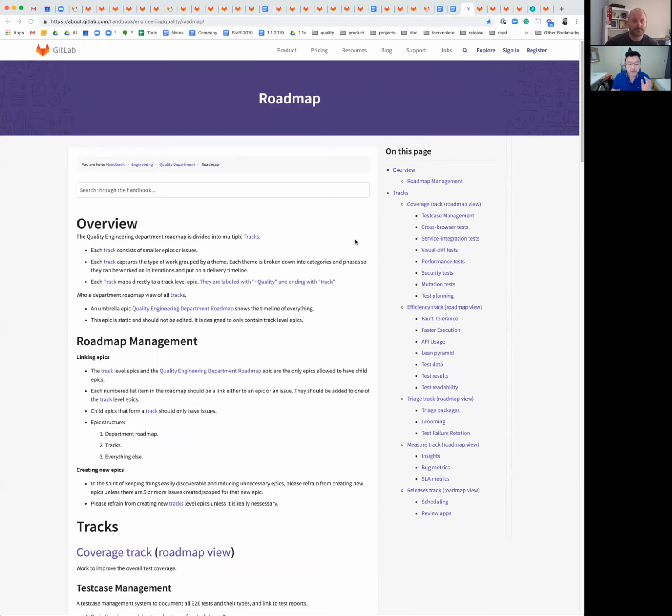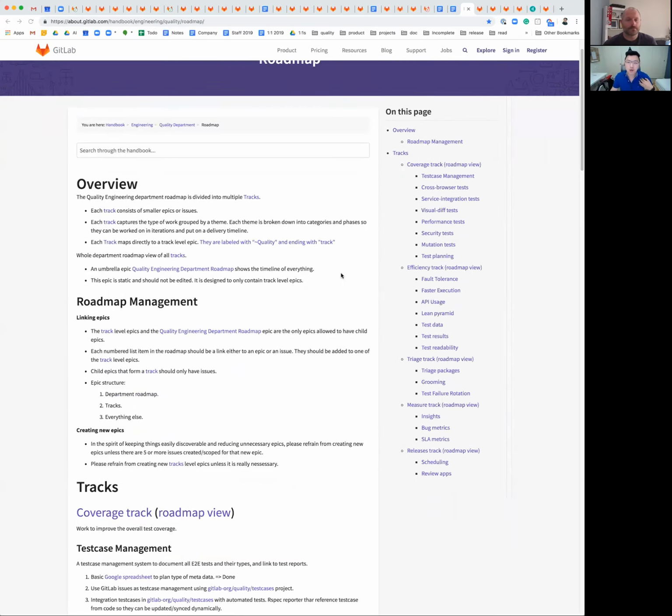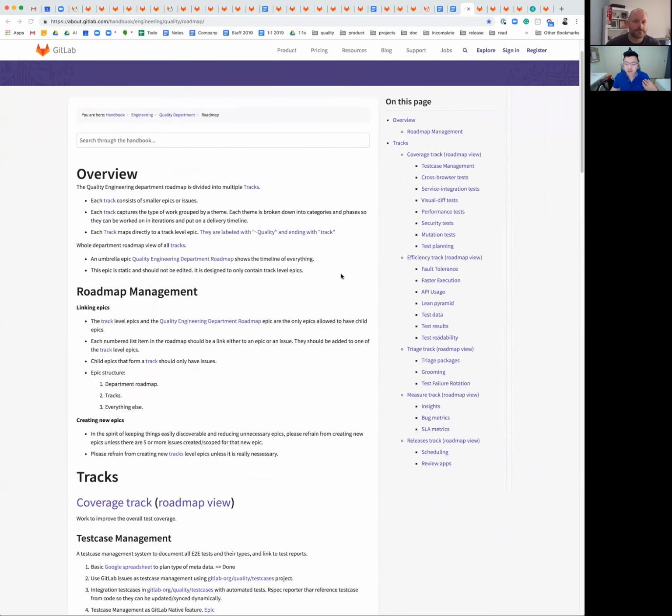This roadmap page used to be a really long section where at the end we have an Excel-like table where this is fiscal year and these are the works and epics going to go in to a given track of work. We have transitioned to use epics entirely. So in the quality engineering department, we have a track definition. So these are essentially groups of work captured by a given theme.